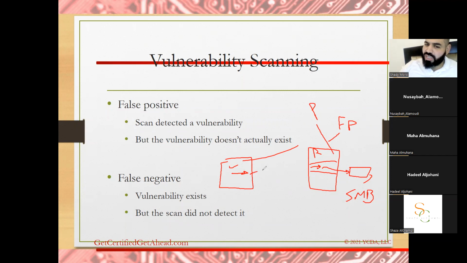You can use the exploitation framework and give it the name of this vulnerability and the IP address for this system and say, go try to exploit this system. If it's exploited and you gain access, that means 100% exploited, okay? Usually, you cannot do this without permission, even if you are working in an environment.